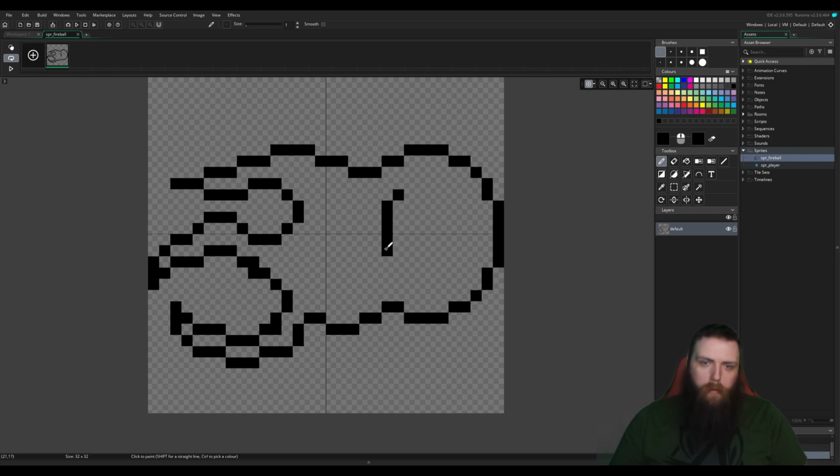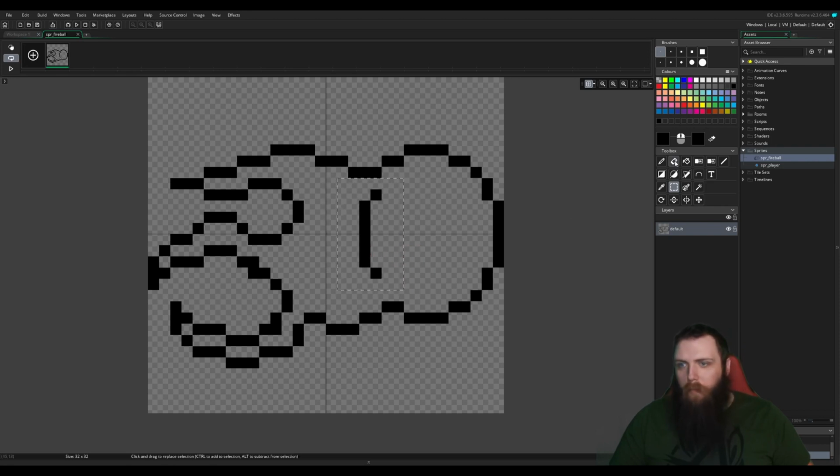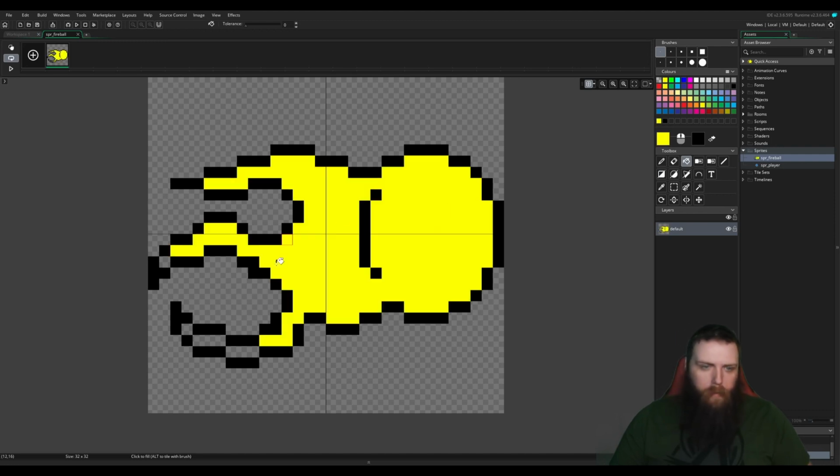So what we'll do is a little accent here to make it look like some sort of ball that's being thrown. And then we can dye this bad boy yellow just for fun. Boom. Oh, there we go. So we'll fill this with yellow. And if I wanted to be fancy, I could do some oranges in there too.